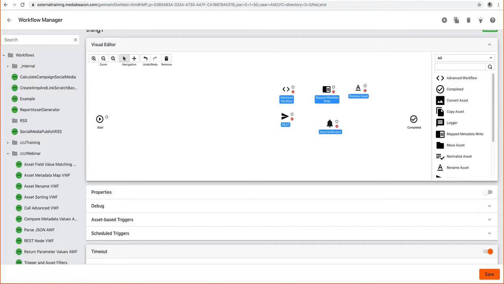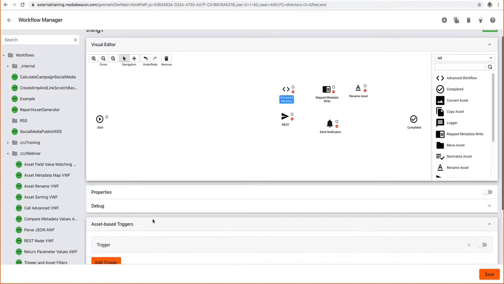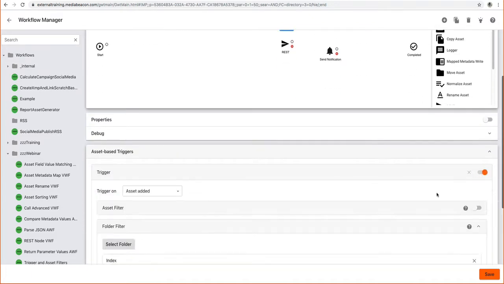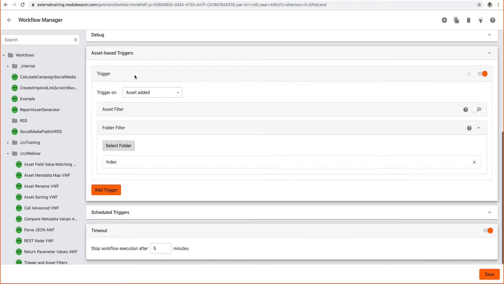One of the things that I wanted to just quickly talk about before we start going into some of the new ways that these particular nodes operate is that I've had some questions asking for clarifications on asset-based triggers.